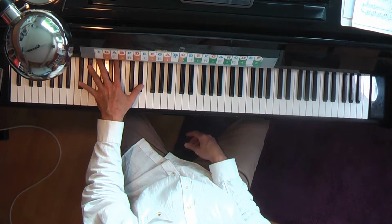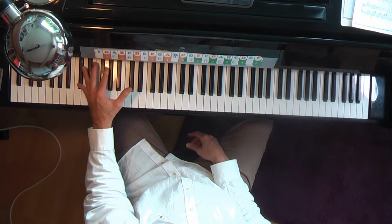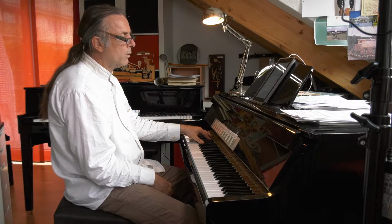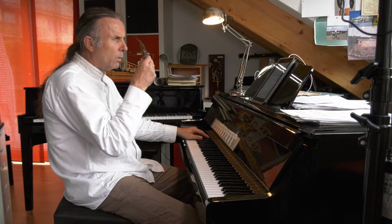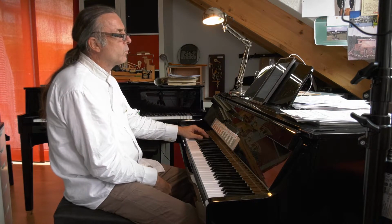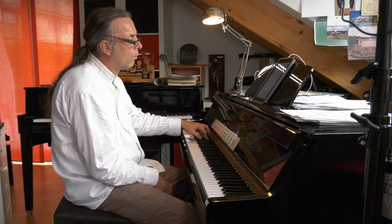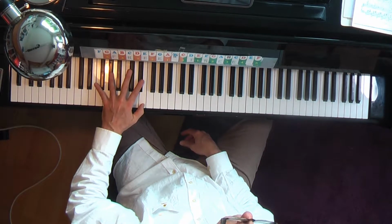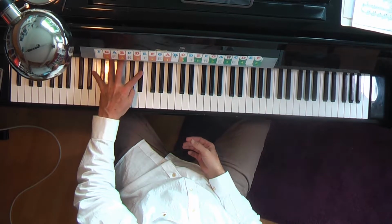With a 1, I have to lift up. I can make a perfect legato, but from here to here, I can. So that's something you have to work on precisely. It's an artwork of legato, of fingering in connection with articulation. And with this fingering you can stick out the upper melody a little bit.